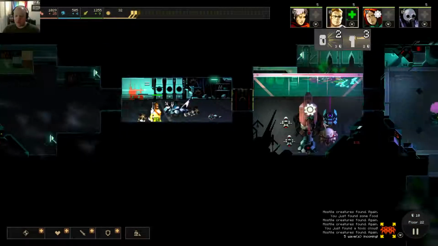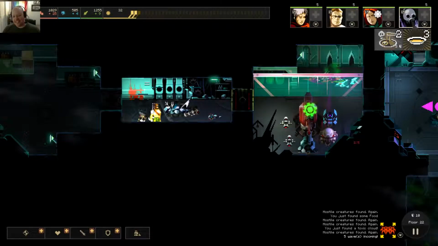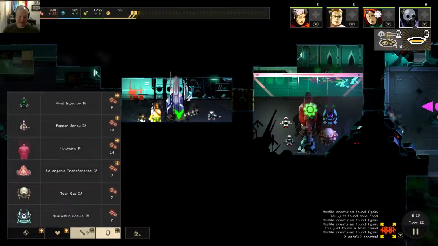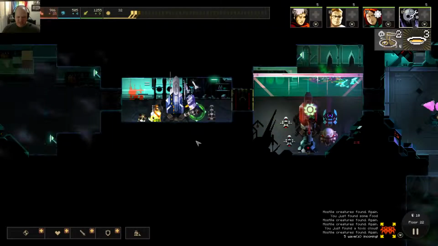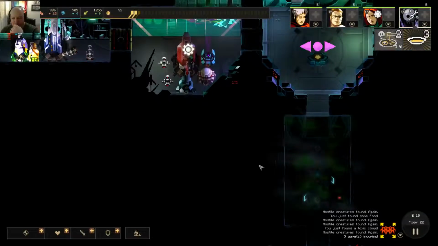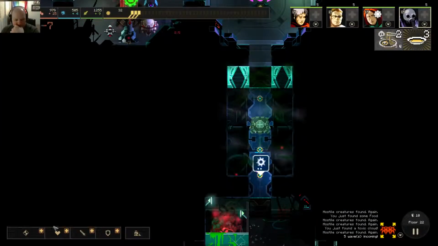Wow. So this is gonna be a hard floor. This is why I bank all those resources, I suppose. Okay, well at least I have the power to set this space up.